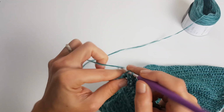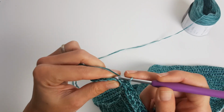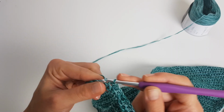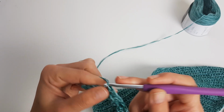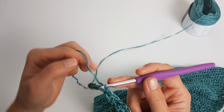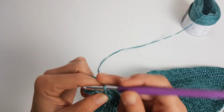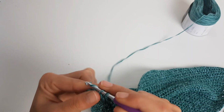and you will have to repeat the second row for 8 more rows. So in total you will have 10 rows for the shoulder section, and then we will split the work into 2 to work the front and back panel. But until then you will have to just repeat the second row 8 more times.